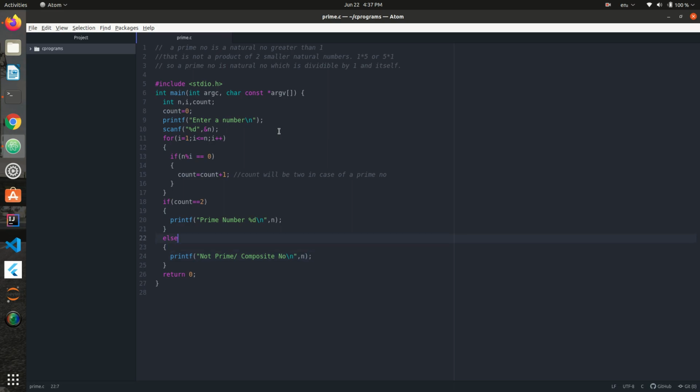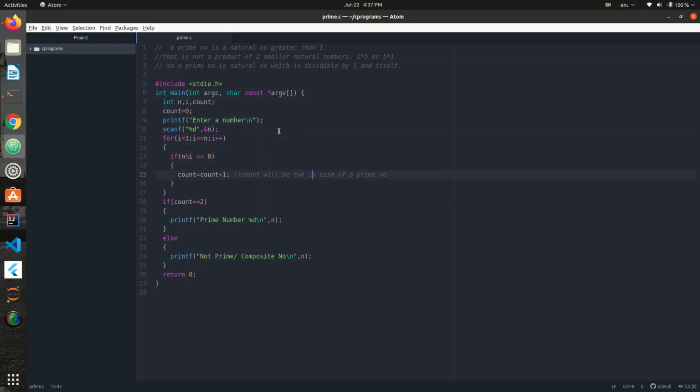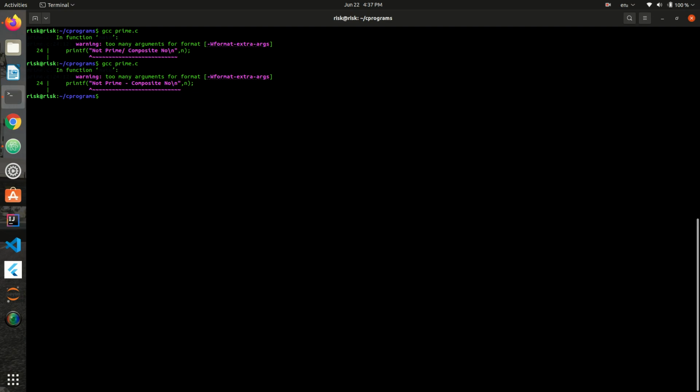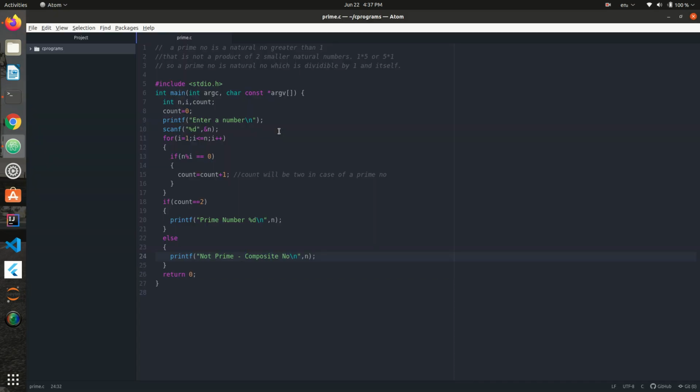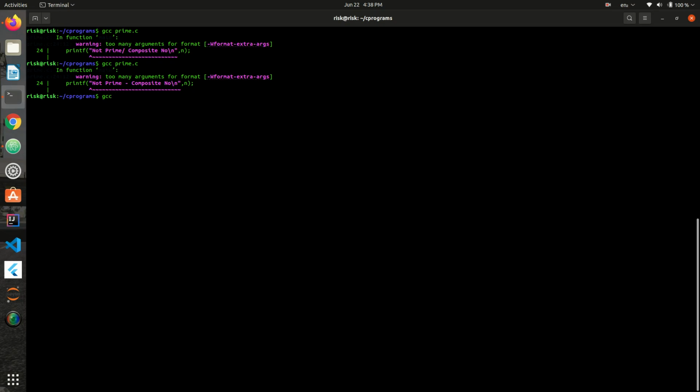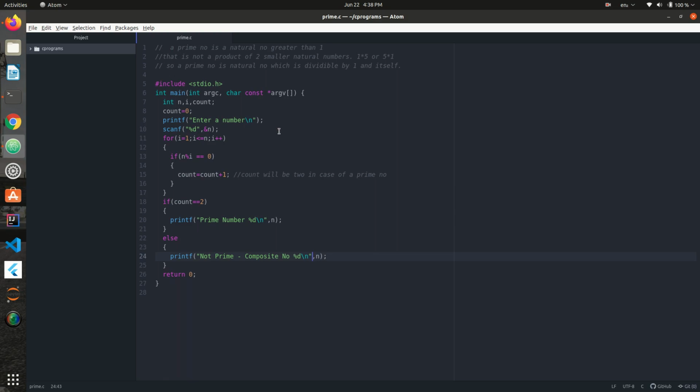We can just try to run this program. We'll see and check for any errors. So gcc prime. Okay, I have this forward slash right here, so this is hindering with the double quotes. Sorry, there was an issue because there was no identifier for this n. There was no placeholder. Let me just check if I change it, so all will be contained under double quotes, right? gcc prime, we don't have any error.